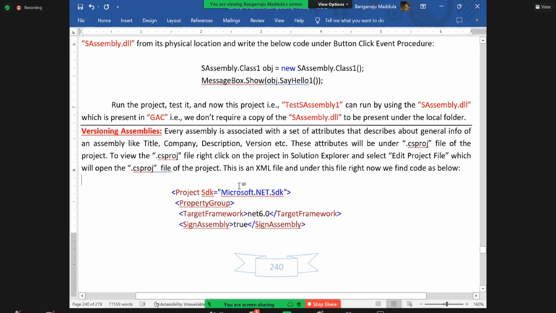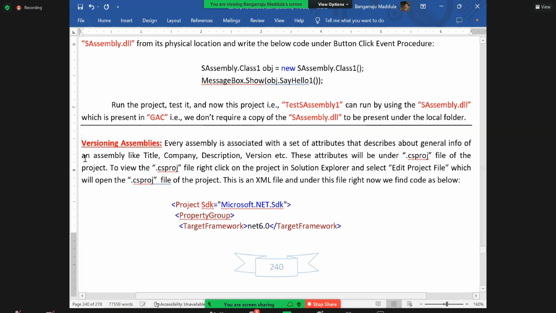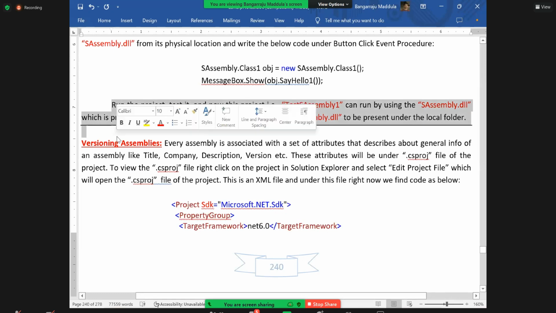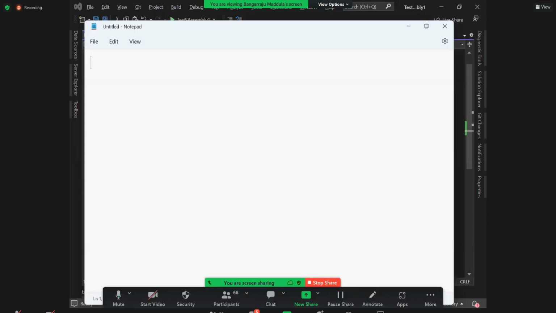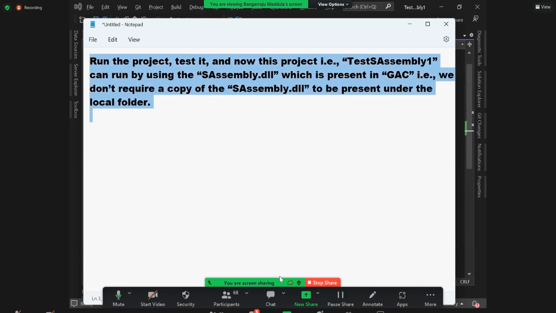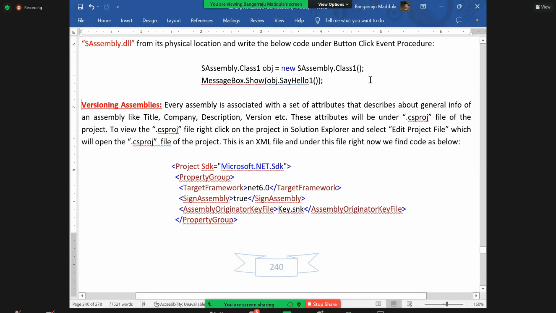We have a concept called versioning assemblies, by using which we can change the version number of an assembly.